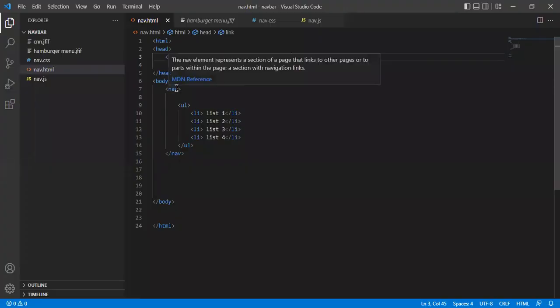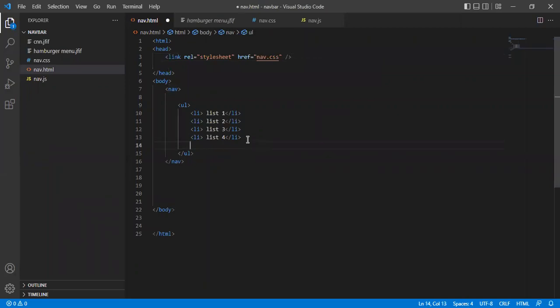So let's go back to our code so that we can style it a bit, then we'll see the difference. So we have 5 elements, this one, li number 5, is item 5.